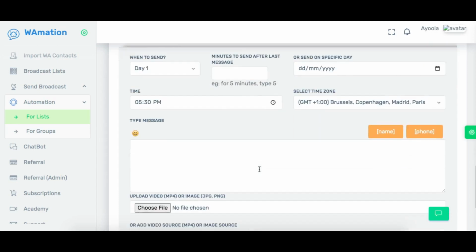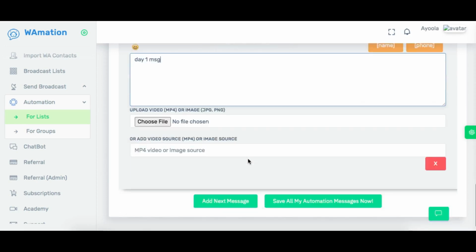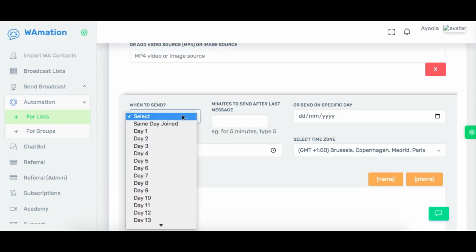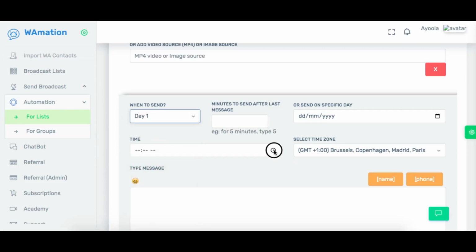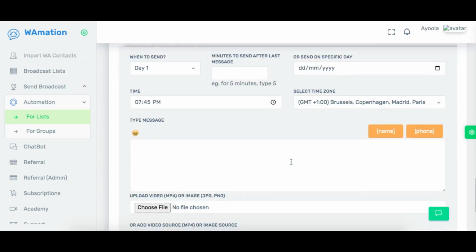So I can now put the message here and say day 1 message. Type it there, put the short code, either the name or phone number, put your emoji, upload the video source. I can now say add next message and say when to send. Maybe still day 1, but now I want it sent by 7:45 p.m. Stay with me.